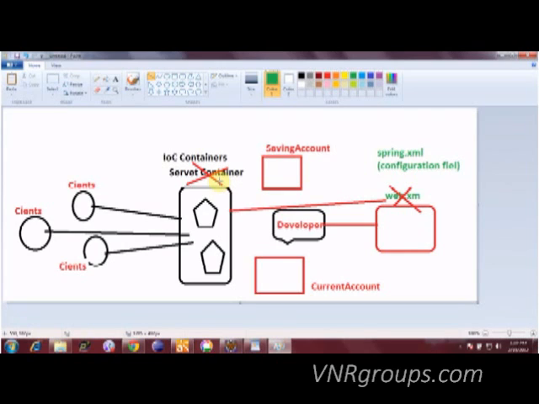Basically, the technique that IOC implements for mapping from the configuration file back to the client is called the factory pattern, which we need to discuss, and after this factory pattern we will start building the application. For now, you can just go through and review it, and once again you can view the video from the start, and then we can come back to the second part of the tutorial explaining other facts.